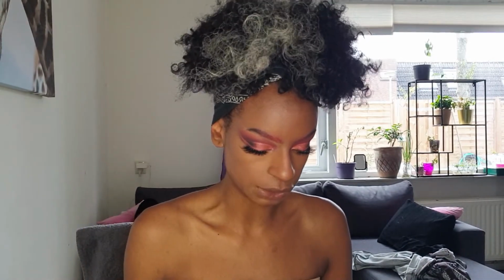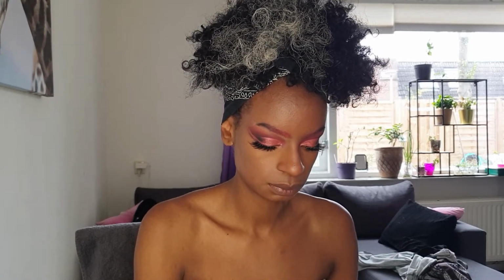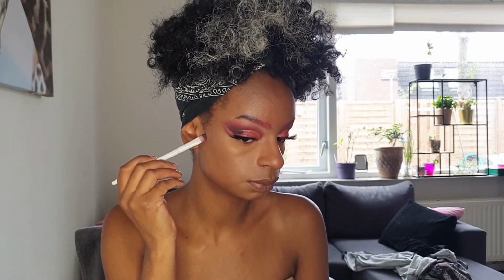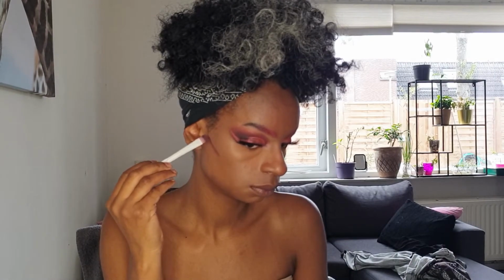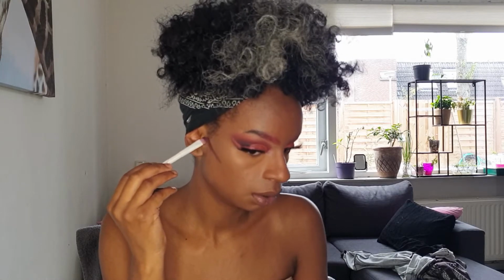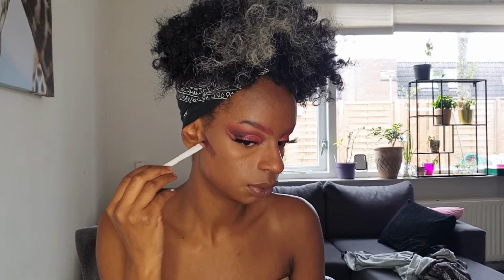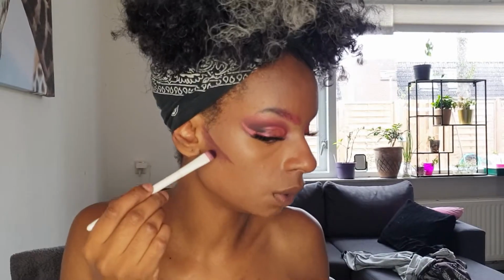I'm going to go in with this flat brush from Wet n Wild, and I'm going to start off with a dark brown reddish color. I'm going to start right here underneath my cheekbone. I want to keep that edge sharp, but you want to blend it out towards the bottom. Let me get a little closer to you guys. There we go.